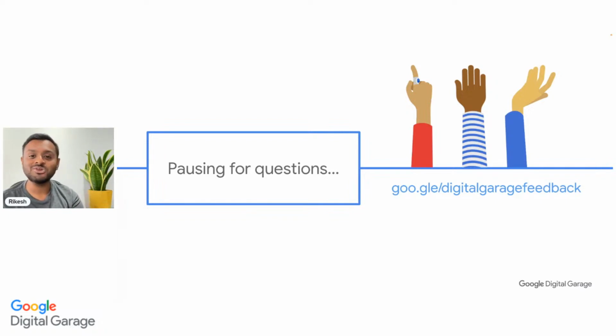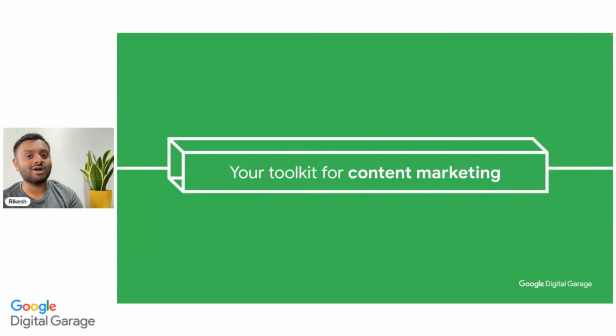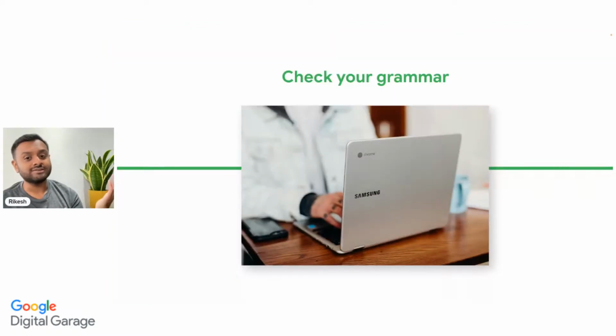So just to round off this session and look at some tools that can maybe help to elevate your content marketing game. One of those tools is Grammarly. So Grammarly is a really useful tool. There is a version that you can use at no charge, and then there are more premium offerings from Grammarly that you can upgrade to at a cost.